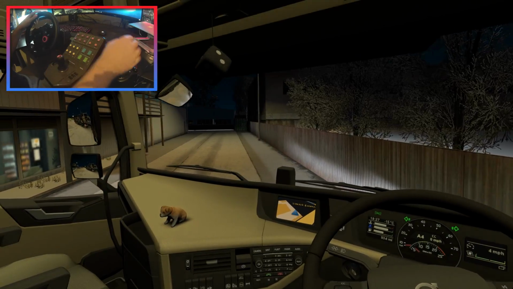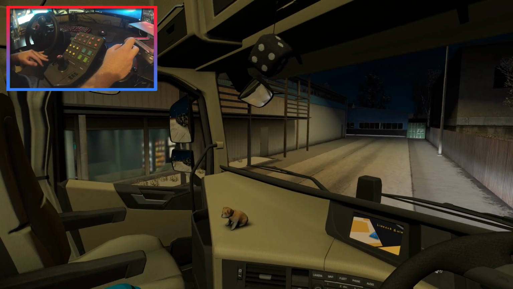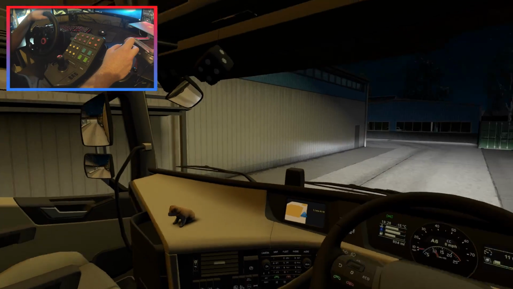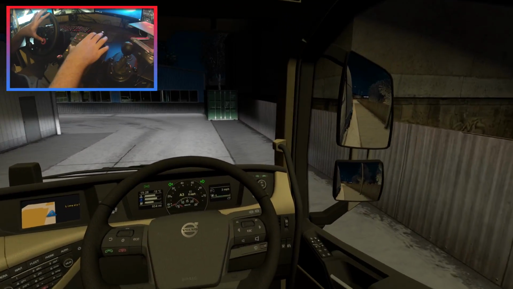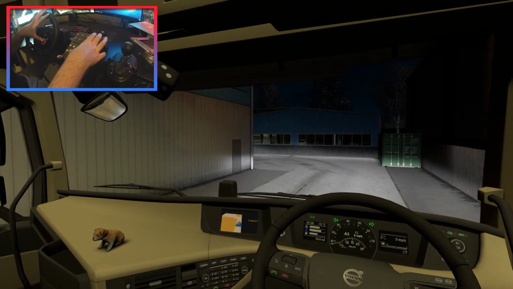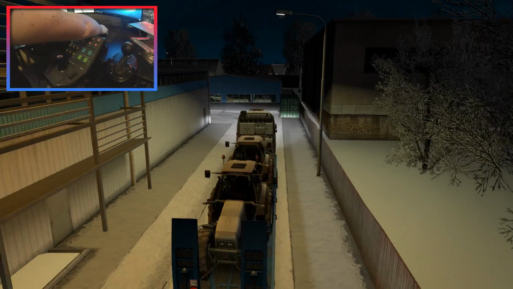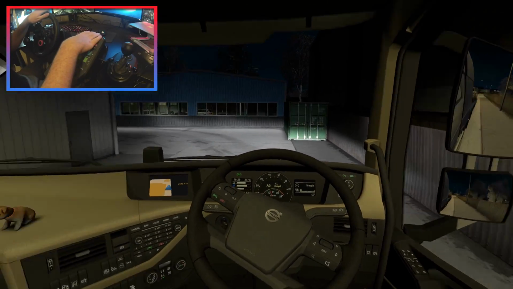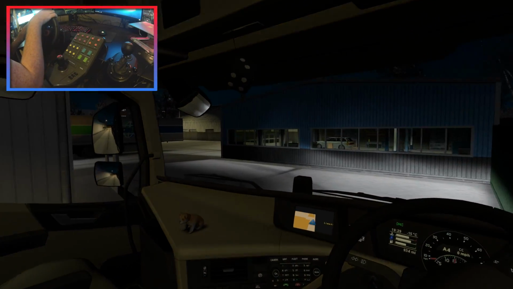Let's get our hazard lights on so other people can see us. Sorry, I don't know why I said so we can see. We can see fine. So other people can see us coming. Do we have beacons on this thing? Let's have a look. That's full beam. There we go, we do have beacons. Let's have a look on the outside. Oh yeah, I forgot about that. We have a huge one on the roof. There we go, we don't really need the hazard lights now then, because we've got that.